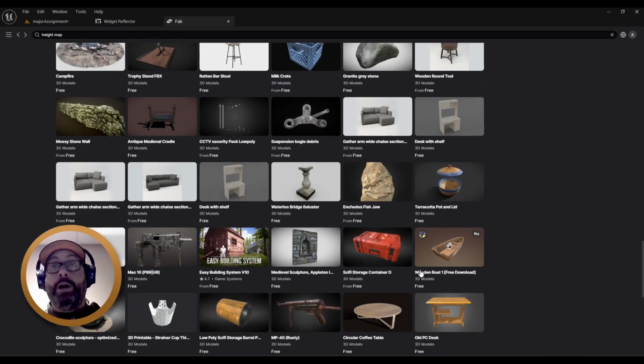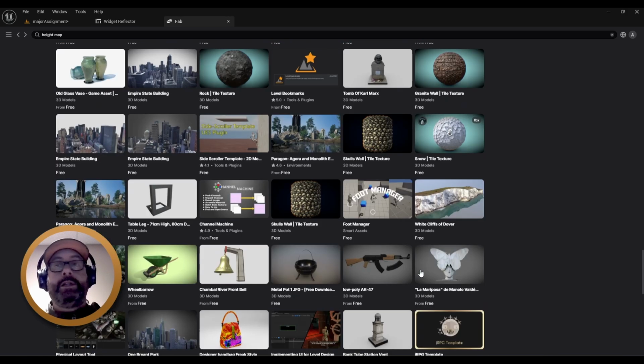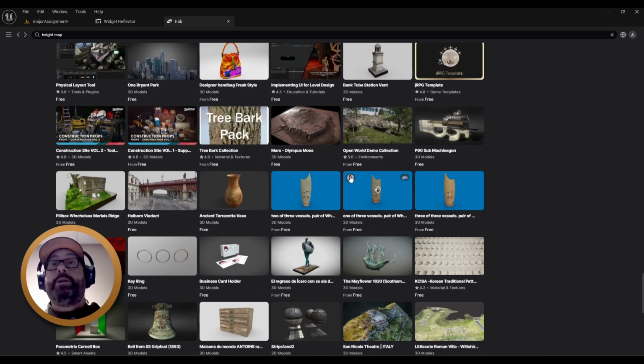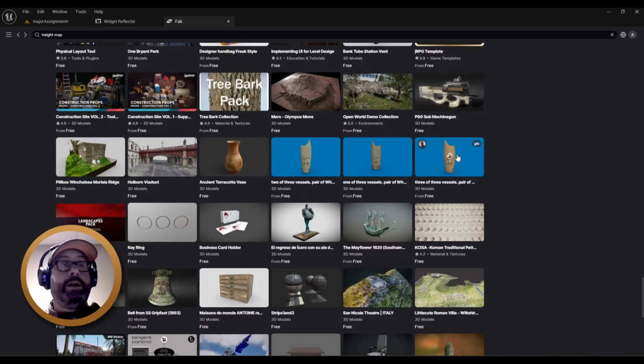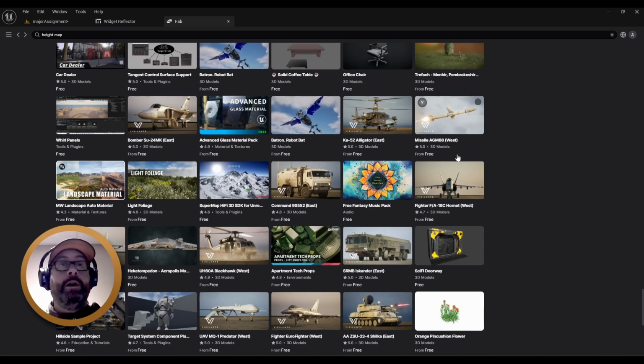I don't want 3D models, although you might want to use a 3D model, but I'm just looking for an image. I'm looking specifically for an image. 3D models, environments, 3D models. There's so much cool content in here that you can grab for free. Tools and plugins for a super map HFI 3D. Oh, wow.